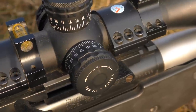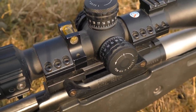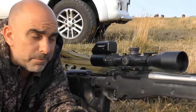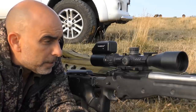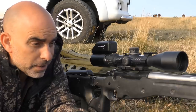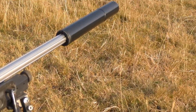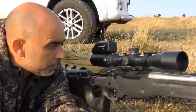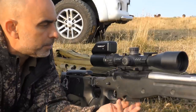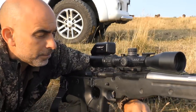Sports Match quick release mounts on it, and a custom Remington 700 rifle, and that's firing 143 grain ELDX bullets. So yeah, it's a good little setup this. I've had this for quite a long time, using an Atlas bipod in front there and a MAE T12 scout moderator on there. This thing has accounted for rather a lot of foxes. Just accounted for two more, so very happy with that.